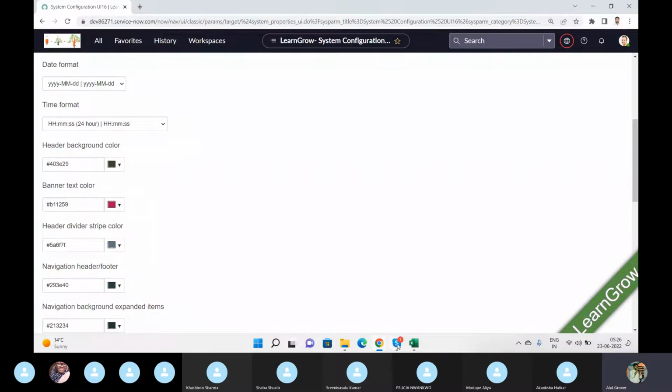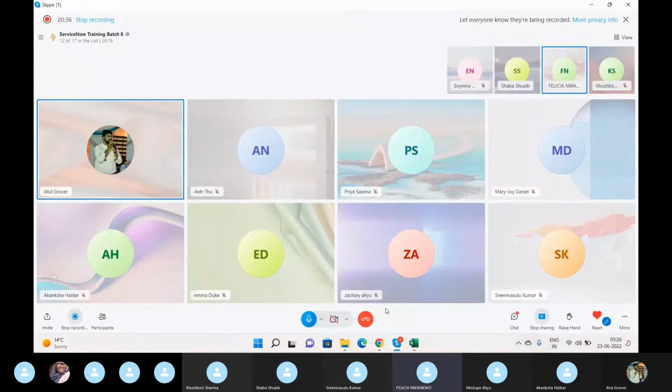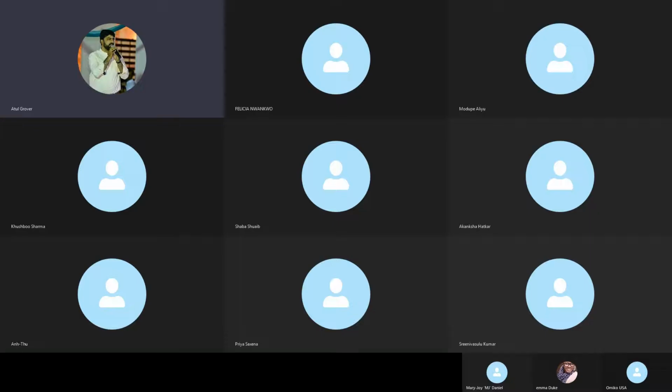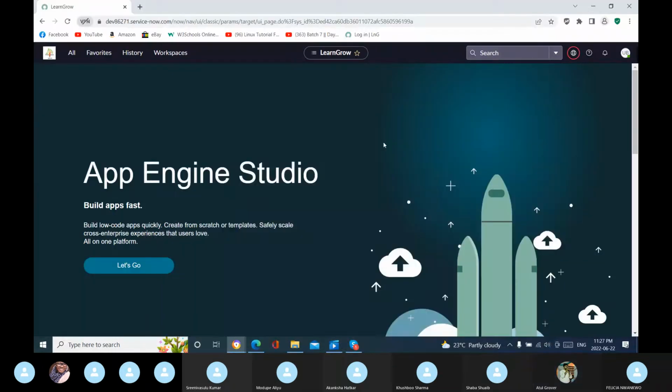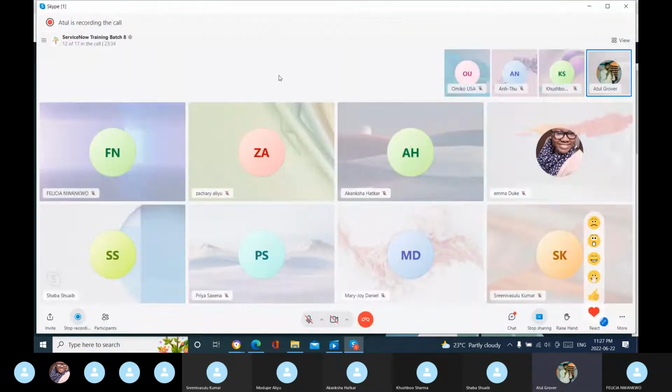Can you share your screen for a quick minute? Yes, it changed. Okay, can someone just share the screen? The reason I'm saying this is that sometimes I update, but the changes are not reflecting. So now you can see here, the image has been changed, but the colors are still not reflecting. It should also reflect. Sometimes it takes time to reflect, but otherwise, in my experience, it is done quickly. That's fine.